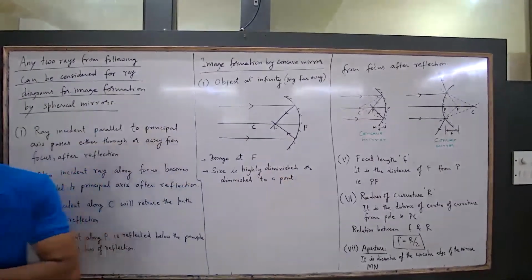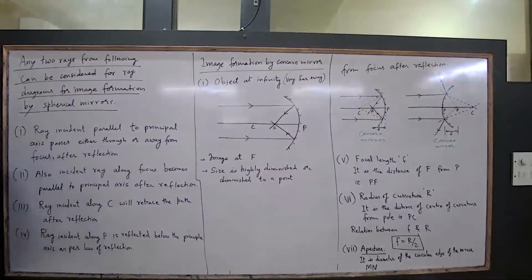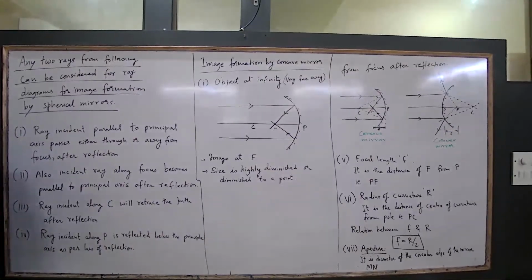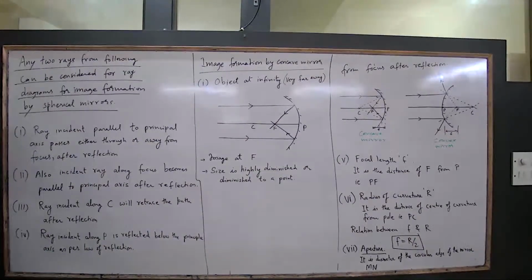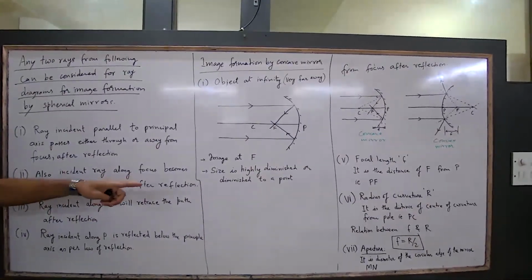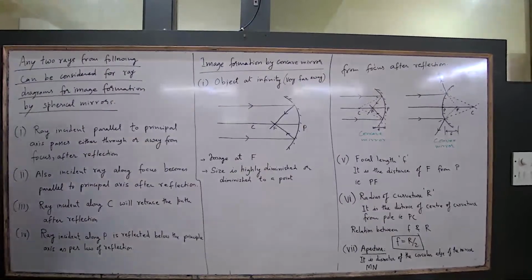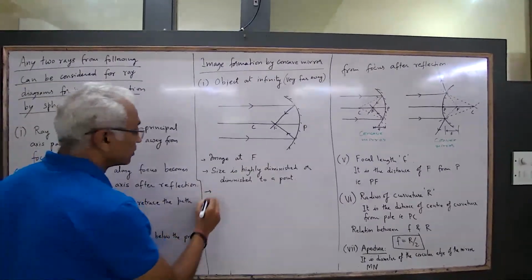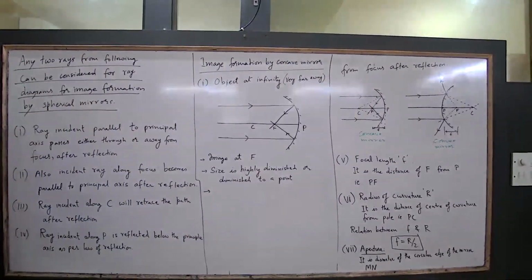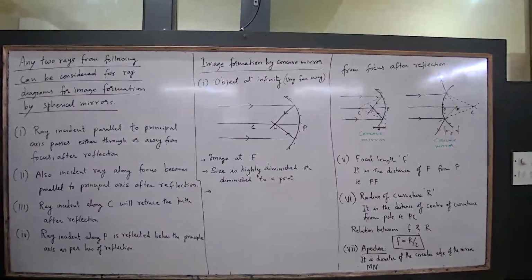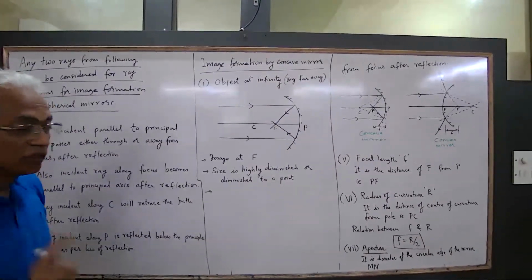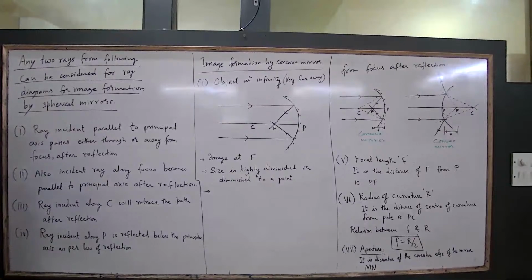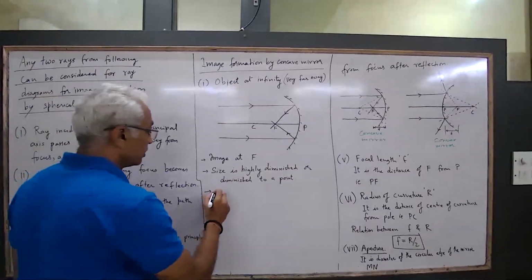है ना? अब इतना छोटा सा रिफ्लेक्टिंग सरफेस है, इससे भी तुम सन को किसी की आंख में कर सकते हो. मतलब सन तो कितना बड़ा है, और उसकी इमेज कितनी रहती है? वेरी स्मॉल. ठीक है, साइज इज हाईली डिमिनिश्ड और डिमिनिश्ड टू अ पॉइंट. अब नेचर ऑफ इमेज क्या बनेगा? व्हाट इज हैपनिंग टू द रिफ्लेक्टेड रे? आर दे इंटरसेक्टिंग? तो नेचर ऑफ इमेज क्या बनेगा? रियल एंड इन्वर्टेड. जब भी रियल इमेज है वो हमेशा कैसी होगी? इन्वर्टेड. दोनों साथ में लिखना.